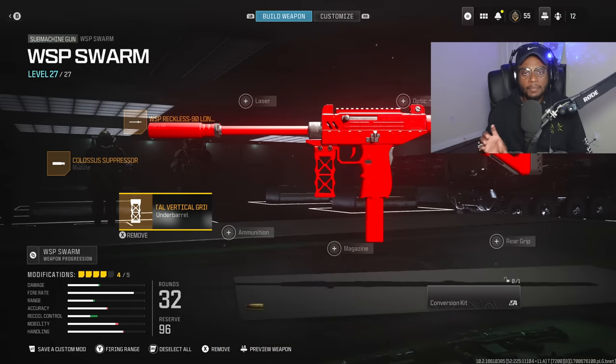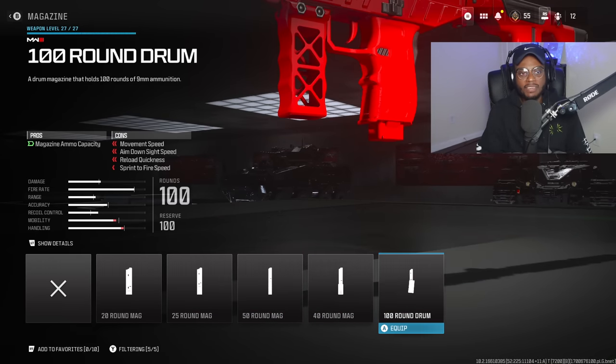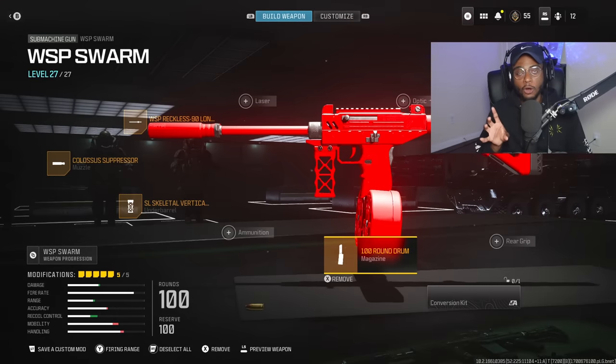And finally, because we do have an open attachment slot because we did not use an optic, we are going to run a magazine, and we're taking full advantage of the 100 round drum with this weapon. I don't know why they thought this was a good idea. They're probably going to reduce this down to 75 or something like that, but run the 100 round drum. You are going to love it.